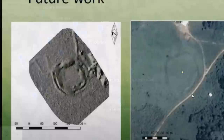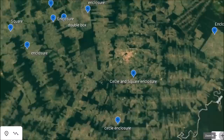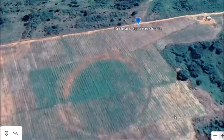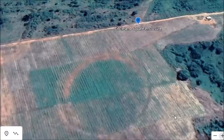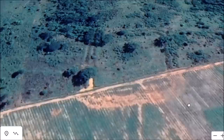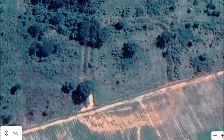Now I'll show some of these ruins in the southeastern area of this cleared region. Up here is just a simple square enclosure. Right down here there is a circle and a square with pathways coming off — this reminds me of stuff you would see out in the fields of ancient America. The circle is barely visible; there seems to be a pathway coming off, or maybe that's part of a farmer's field. Circle and then a square enclosure that goes into the trees. You can see the ditch perfectly, and this pathway coming off to the perfect south. A couple of ruins — circle and a square right there.